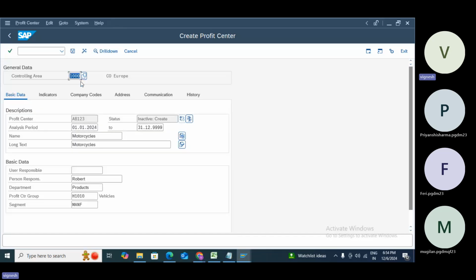If this controlling area is different from 1000, I'm repeating, like 0001 or whatever it may be, just go to OKKS and reset the controlling area and come back, because other controlling areas we have not properly set for this training. For training purposes, we have set this controlling area only. Okay, got my point?